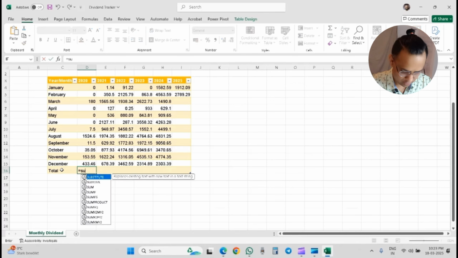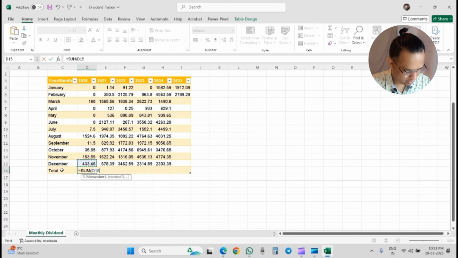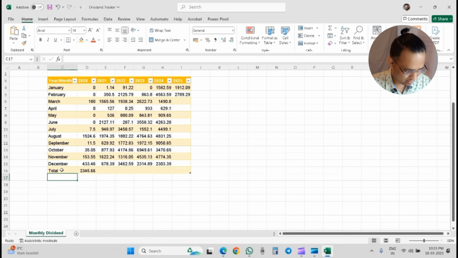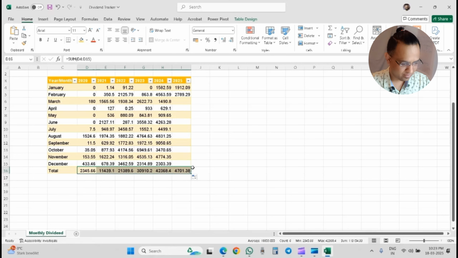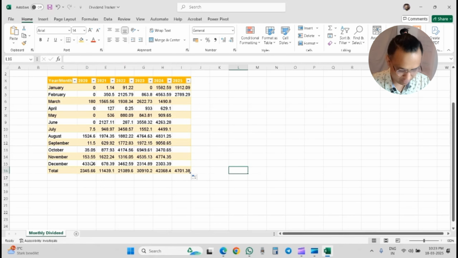I'll hold Shift and Control and press the up arrow, then hold Shift and press the down arrow and hit Enter. Now I have to drag this till here. Perfect, so I got the total.